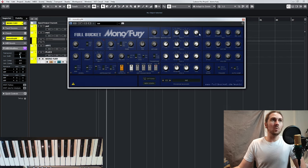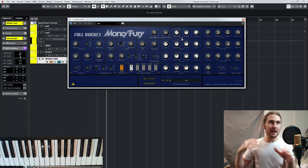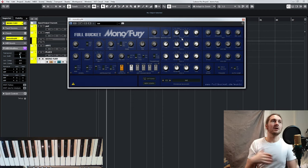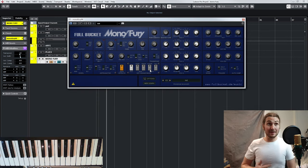So let's go through VCO 1 first. I'll put it on a mono mode, and then we'll go through all the VCOs. Basically the way this synth works is because it's paraphonic, for the polyphony each VCO uses a different note. So it just assigns a note to that VCO. Now, if you go on unison, it assigns all the notes. If you go on U-share, unison is based on how many notes you play. So if you play one note, it plays four. If you play four notes, it plays one each. But the filter and the volume envelopes aren't, which makes it more paraphonic.